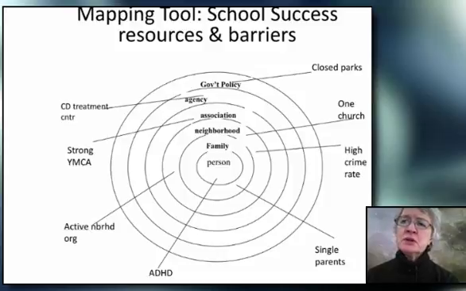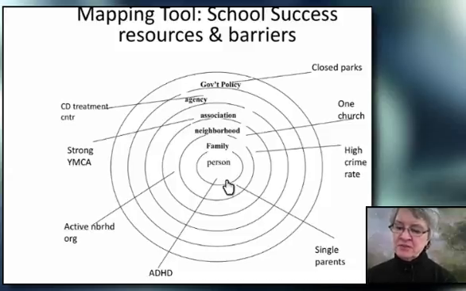So this mapping tool, here's how it might look applied to a particular kind of issue. Let's just say that the issue that you're working on is the lack of school success by people in a particular neighborhood. So you may start mapping those kinds of resources. You might begin to realize that many of the people you want to reach have ADD. They have particular individual challenges that are blocking their ability to be successful in school. And so what are the characteristics of those individuals that you want to serve becomes the question.